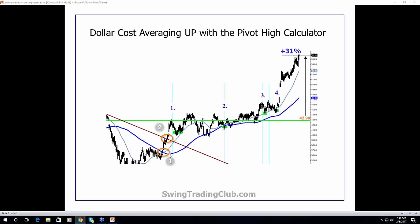So again, here's a macro example: here was our trend line, here was our moving average crossover, here was our trend line break. Remember, we need the 2 of them to confirm each other. And then we got our first pivot high here, and then the pivot high calculator determined buy points here. So we went through this whole cycle all over again. There was a pivot up here, and there were more buy points down here, which were higher than the previous entry, so we can take that, and so on and so forth. Same thing here. We got some new buy points from the calculator. That area is higher than our previous purchases, which means we're averaging up, which means price is performing.